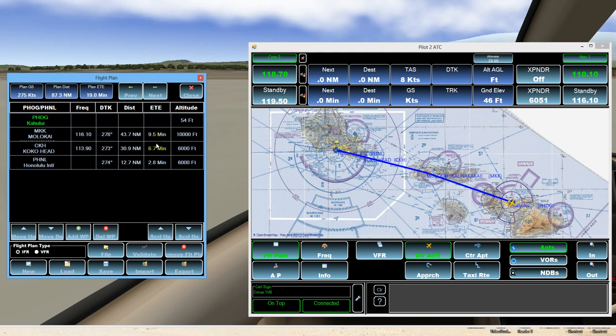It'll actually calculate the time and route, and it gives us an altitude based on the en route terrain. And of course, in this case, we're flying in Hawaii, so there's lots of mountains. So we've created a flight plan. All we've got to do now is file it, make sure our call sign is correct. Press the file button, and we're ready to call for clearance delivery.